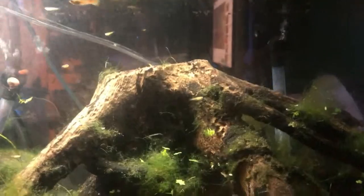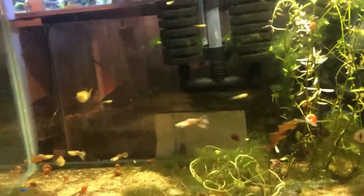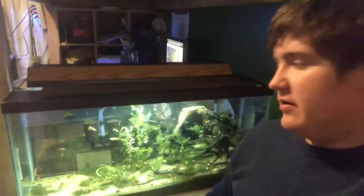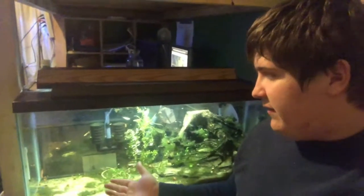Guppies come in many different varieties. The guppies I have here are supposed to be red and yellow, but as you can see there's not much color showing through on them, which makes them a little bit boring to some people starting out. A lot of people want flashy fish. Guppies are often kept by beginner hobbyists, but many people continue keeping them into their later years as they become more knowledgeable about fish.